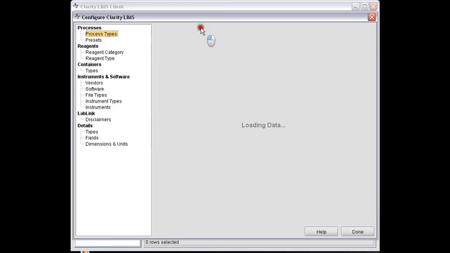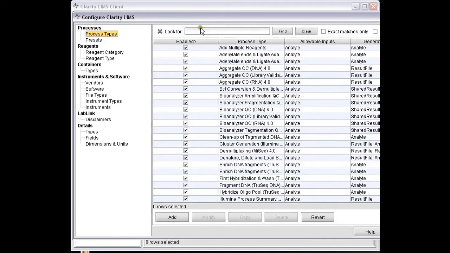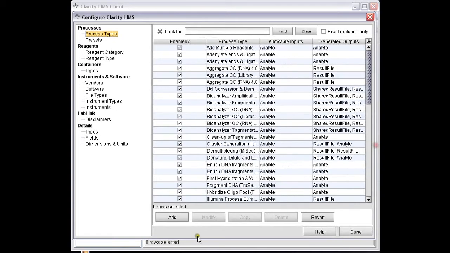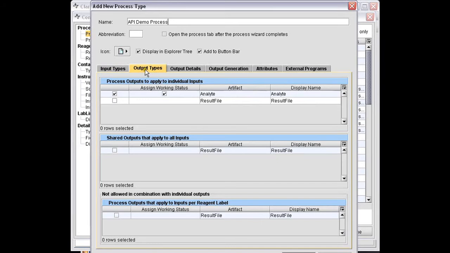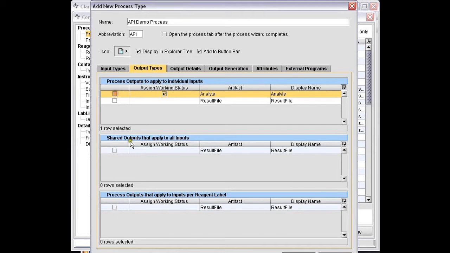Configuration, processes, process types. Let's add one. And we'll call this API demo process. So we've already noted that in terms of what it's going to produce, it needs to produce a shared result file.